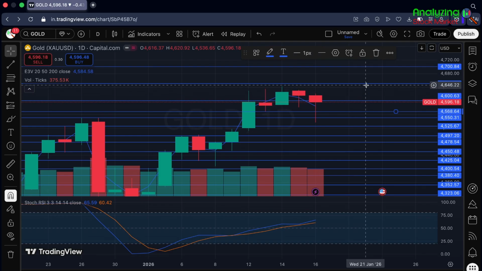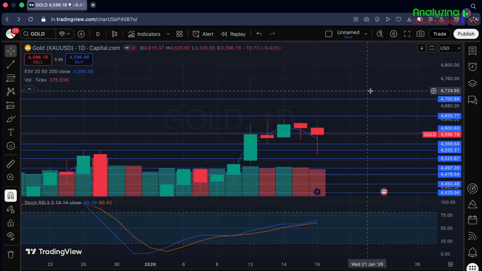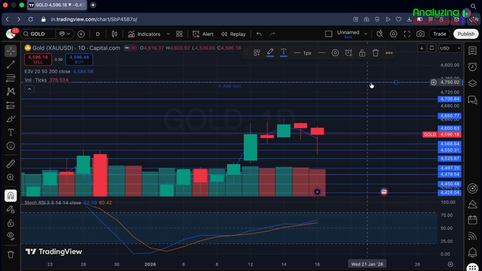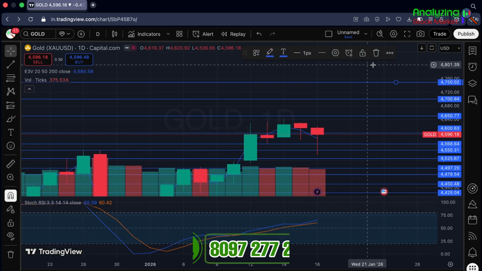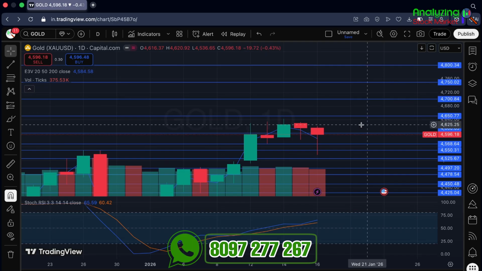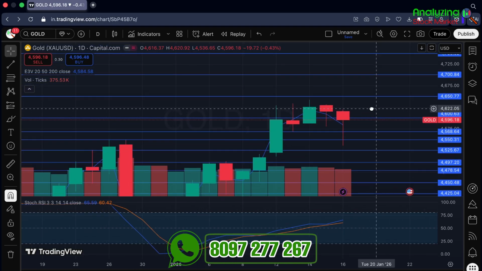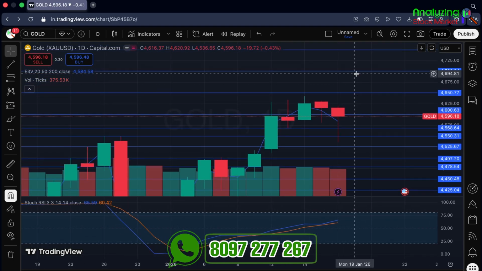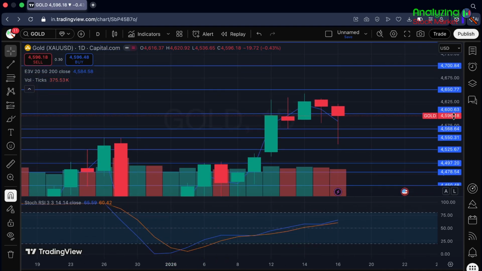Currently we can see good important support zones and resistance zones which are already marked. We don't need to mark many levels, but let's mark some levels on the upper side because the market, or gold, is around its all-time high, so we can mark the levels above so that you also get an idea of what could happen in the coming week. So now I have marked some important support and resistance. Let's talk about the closing first.